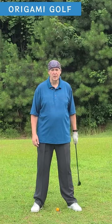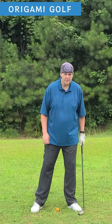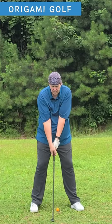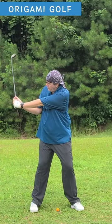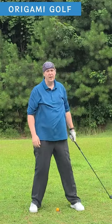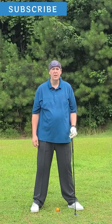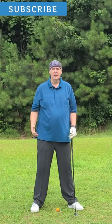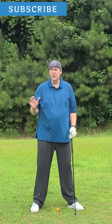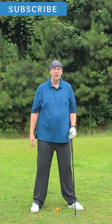This is number seven in the arm drill series — keeping your arms straight. I call this drill 'look, don't look.' Remember our last lesson? We were trying to keep our arms straight and make our full turn — that little half turn watching our elbow, then turn the rest of the way with our shoulders. Now we're going to switch back and forth between looking at your elbow and keeping your eye on the ball. The reason is to drill in that feeling of turning your shoulder, not bending your arms. If you just keep your eye on the ball, it's easy to get slack in your back turn and start bending your arms.